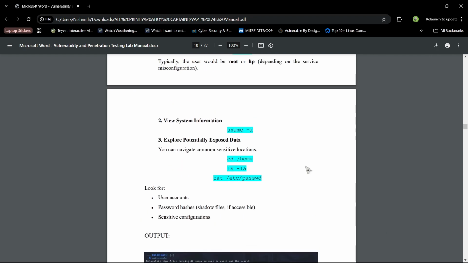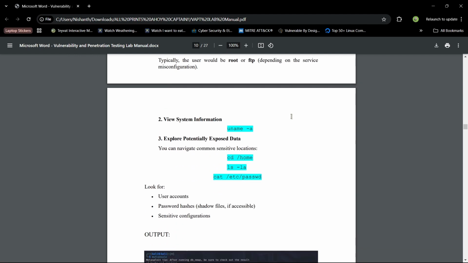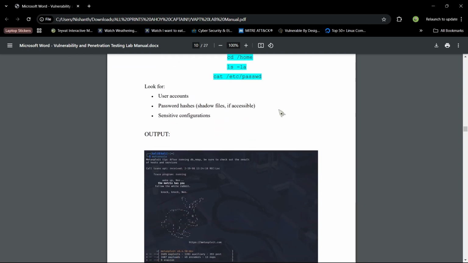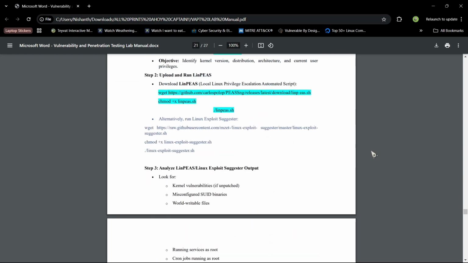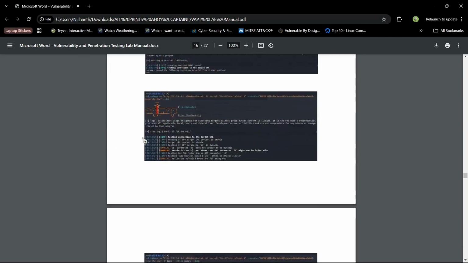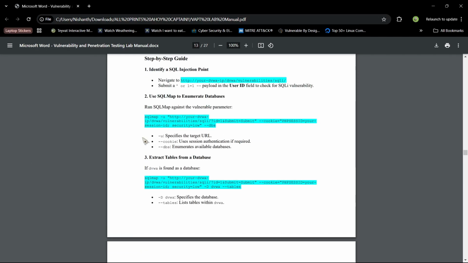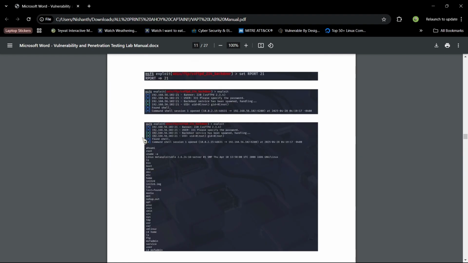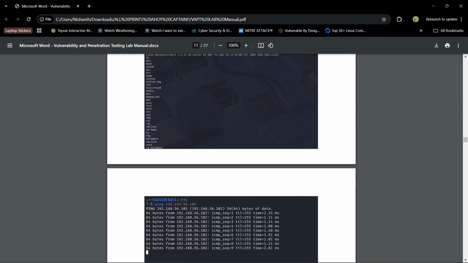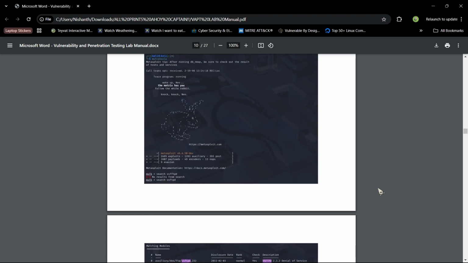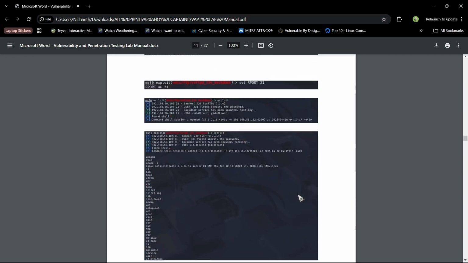Then make sure to execute some commands after you gain the access in that system, just to show them that you are able to access it. Now this experiment is connected to the seventh experiment or eighth experiment. Wait, let me just confirm. It's the LinPEAS experiment. So yeah, eighth one. Okay, it's connected to the eighth experiment. And now this is the main thing. You'll have to show that you are able to access it in that experiment as well, which I'll talk about later.